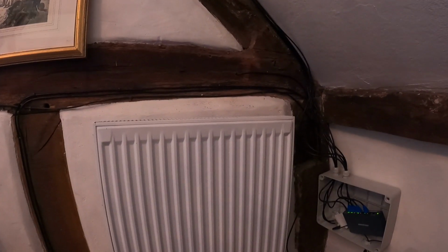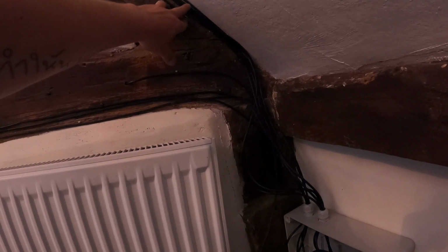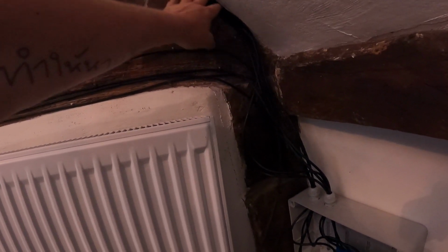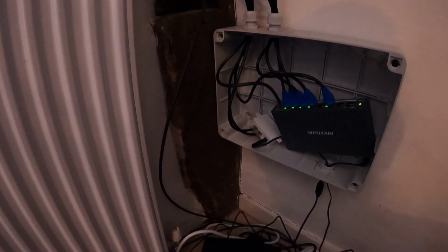Okay, so I'm inside now. I'll basically take you through what's been going on. Hope you can hear me, because obviously I'm stood behind the camera now. So you've got cables coming in from five cameras on the main house. Okay, so five cables come down here and they come down into this box.